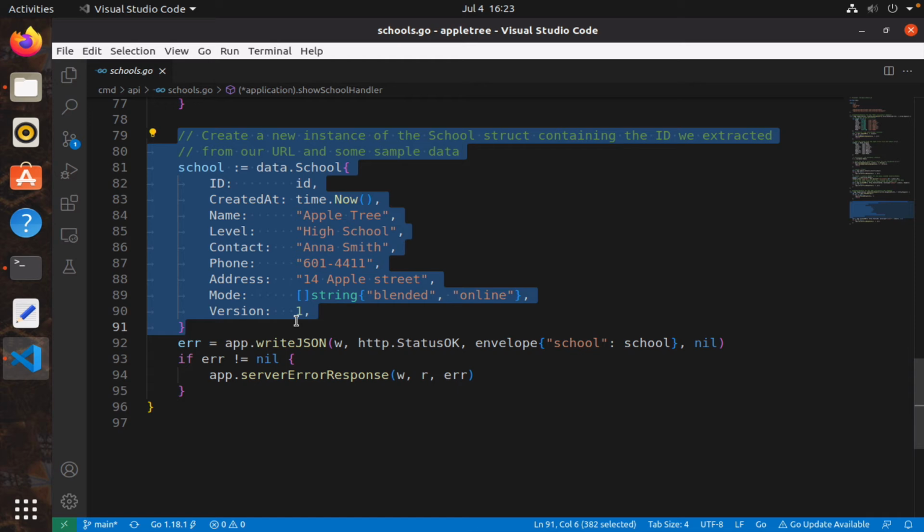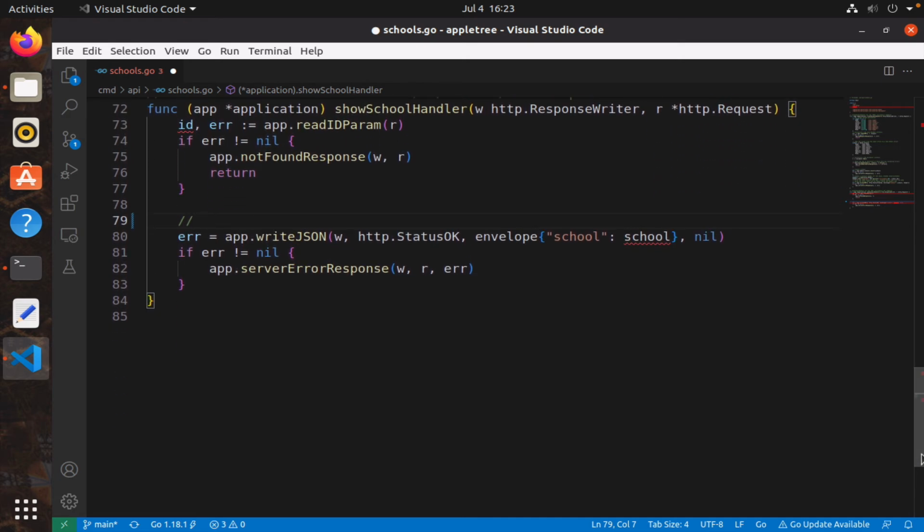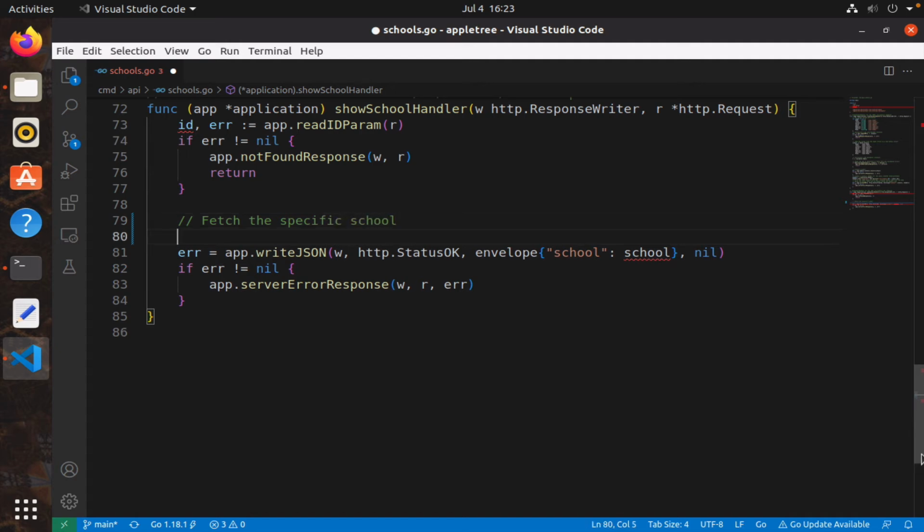Okay, so let's fetch the specific school. Fetch means to read or to get. And we have a method that does that. So I'm going to have a variable named school, since that's what get returns.